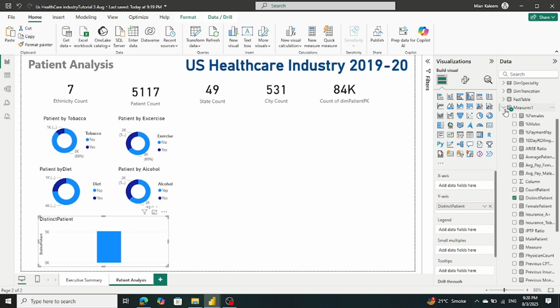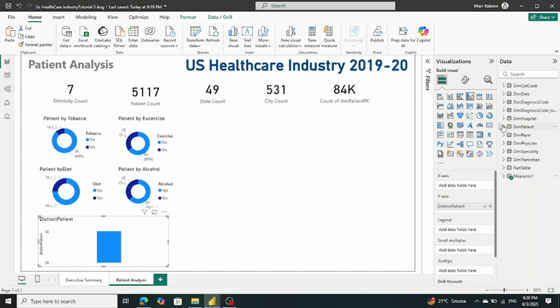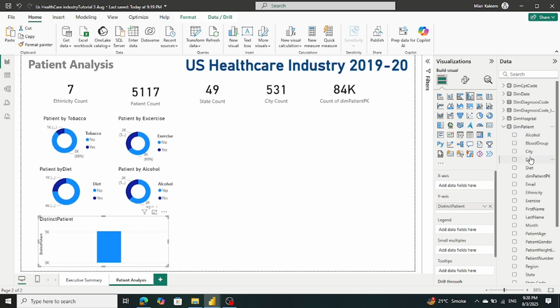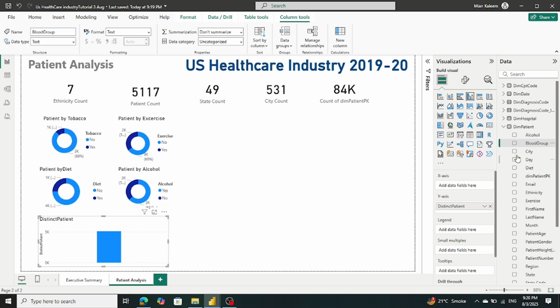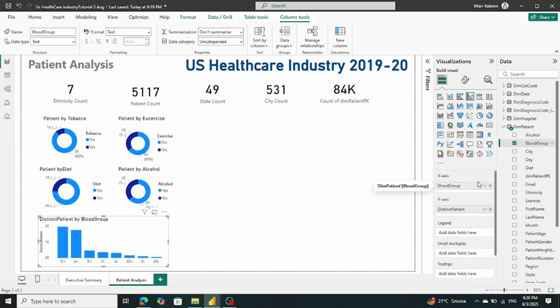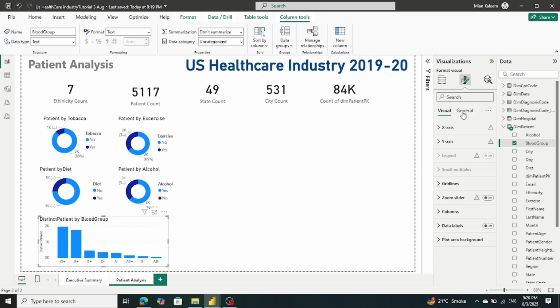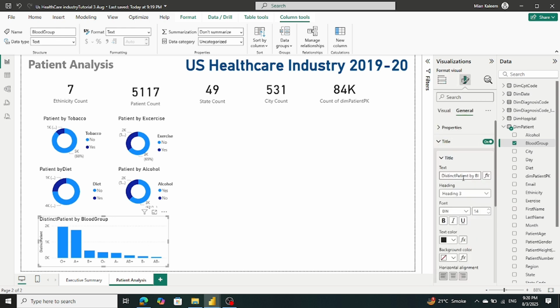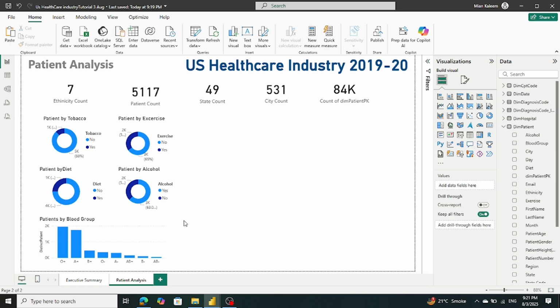And we need blood group, we will get from the patient's table. Okay. And we will give this name distinct patient by blood group. We'll change the heading. Okay. So patient by blood group.